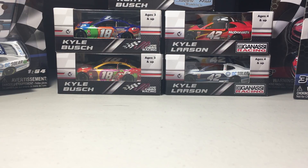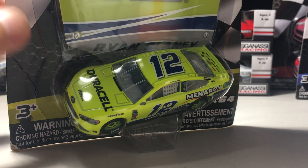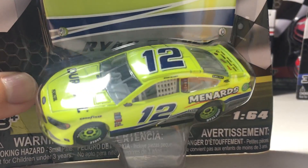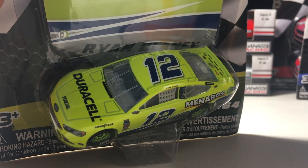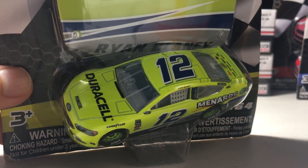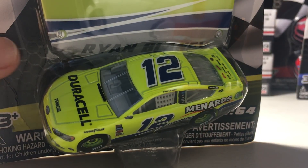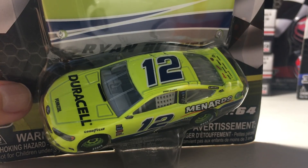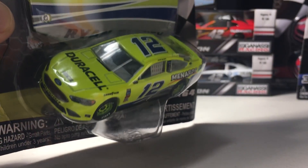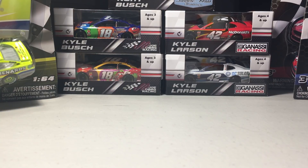The next three cars are my favorites because Wave 8 is one of my favorite waves. First is Ryan Blaney's Darlington throwback. It's a really neat, clean throwback — I believe it's based on Dave Blaney's 2003 car. I need to brush up on my NASCAR throwback history, but I highly recommend picking this one up. The yellow and blue kind of remind me of the San Diego Chargers — I know they moved to LA, but the yellow, blue, and white just takes me back.